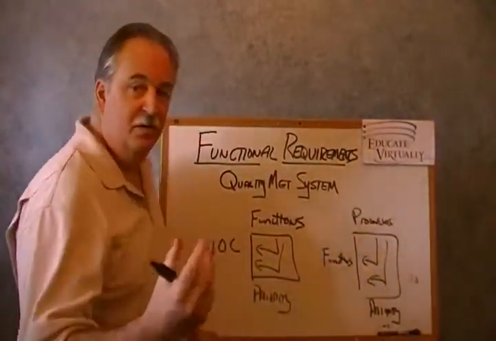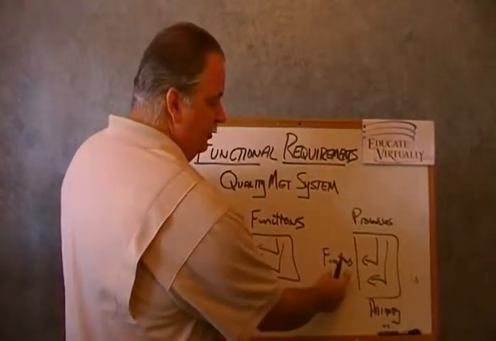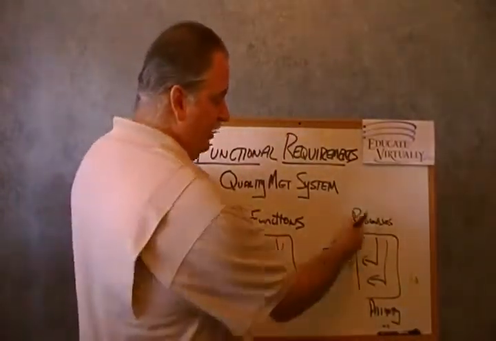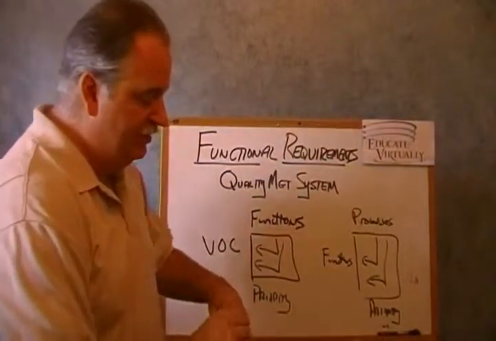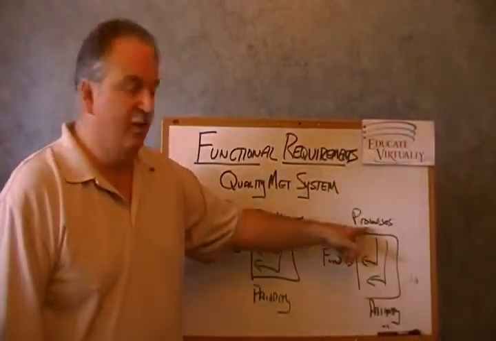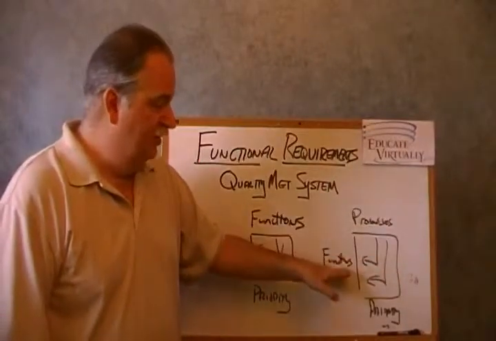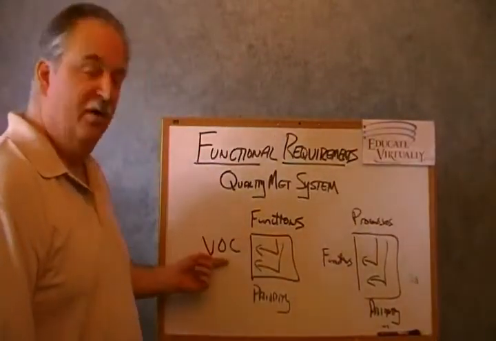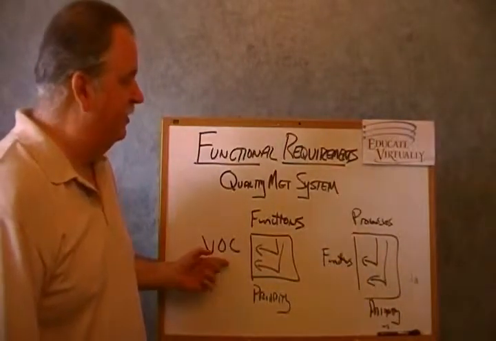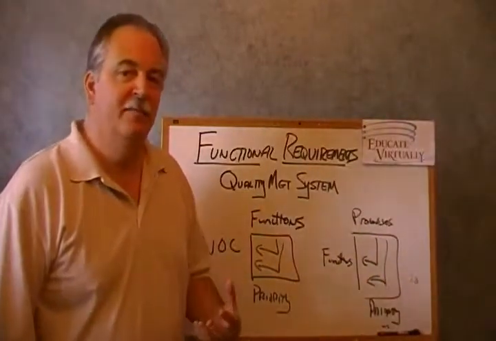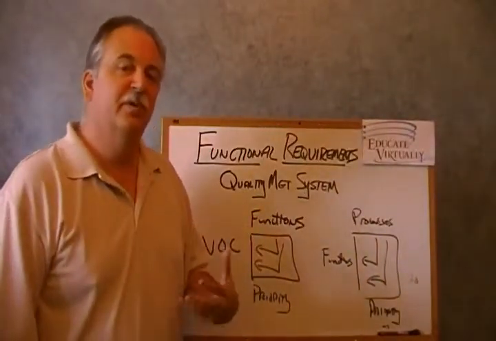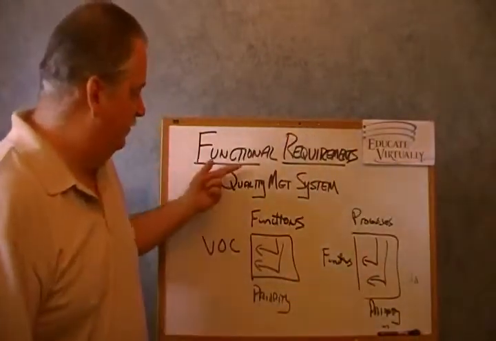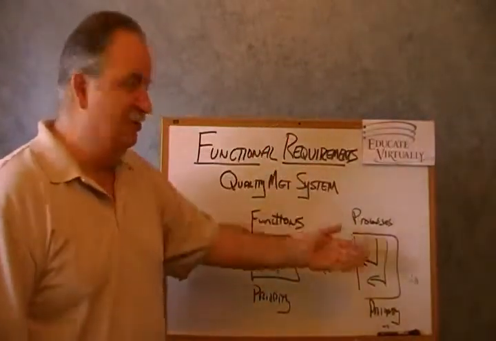The prioritized functions with their scores are then used to help evaluate, rate, and rank the processes that we may be developing so that we can meet the functional requirements. So what happens here is we end up with, here's the key processes we have to develop because these are going to meet the most important functional requirements. If we can meet those functional requirements, it means that we're going to deliver the voice of the customer requirements. So everything is tied nice and neatly together as we go through the quality function deployment approach to designing our new process. Well, that's building our functional requirements and how they tie back into the QFD.